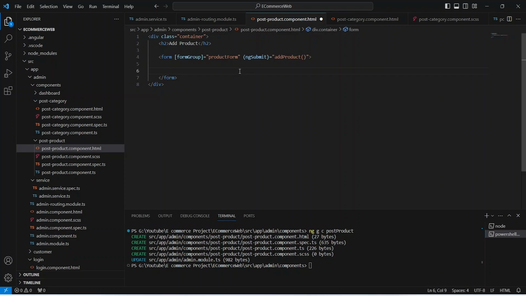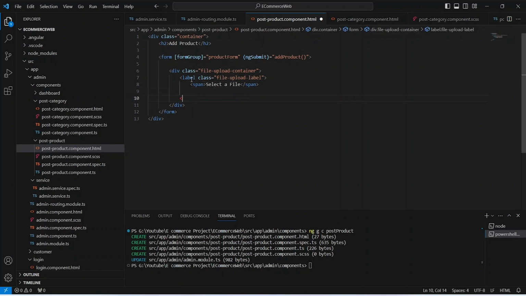In this form, first of all we need to create the container to get our image, and for that we can create a div with the class of file upload container. And in this div let's add one label with the span, and in the span we will show select a file.